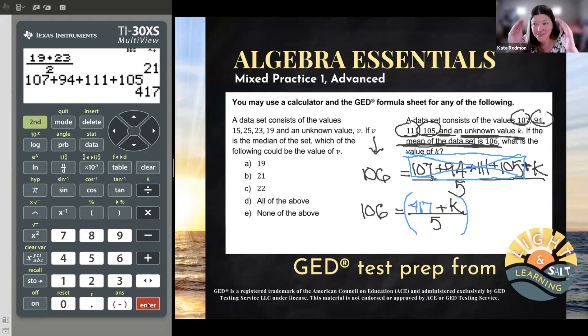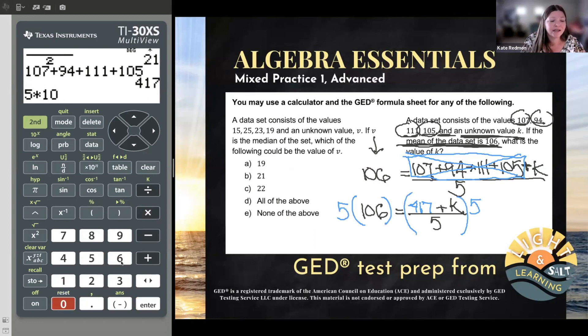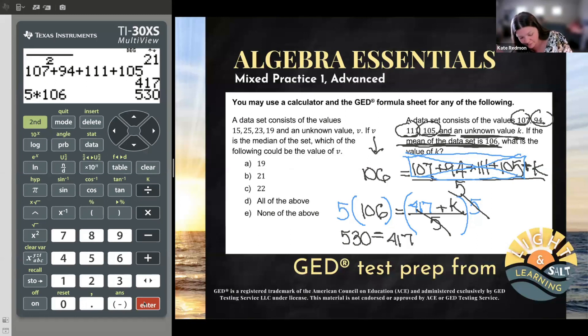And remember, multiplication passes out so that I put that entire side in parentheses, and I'm going to multiply that entire side by 5. I'm going to do the same on the left-hand side to keep my balance. I'm going to multiply the entire side by 5. First, we'll do our five times 106 to get the new simplified expression on the left-hand side, 530. And that's going to be equivalent to whatever I get on the right-hand side. Breathe through this, you guys. Remember what you were doing. You were telling me that dividing the group by five and multiplying the group by five are opposites. So they should cancel. You just got rid of that divide five and that multiply five. And so all you have left now is that 417 plus K. And it's freed from its grouping. It's no longer even in that fraction.